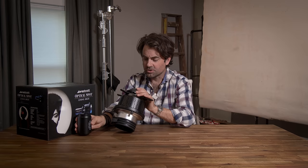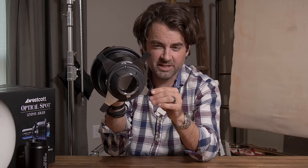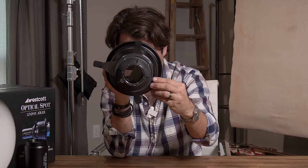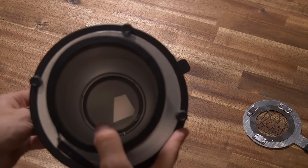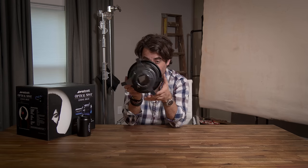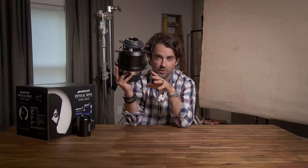Let me take the lens off and show you how this basically works. The light modifier projects a relatively hard light to begin with. But there are these little leaf shutters here that you can push in and out to create different shapes — little slivers of light, triangles, rhombuses, really anything with four sides. This lets you create those nice images where slivers of light come across your subject, or if you want a cool edge on the background, you can do that as well.